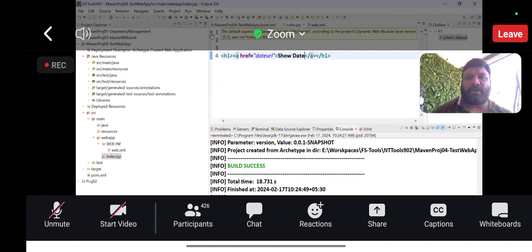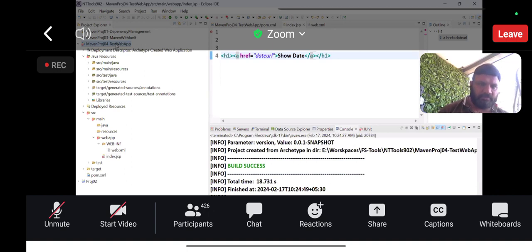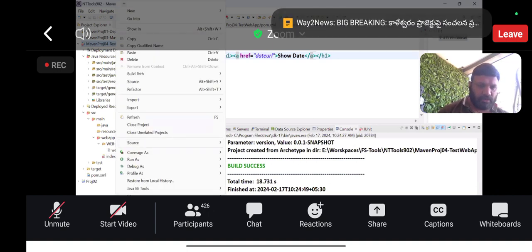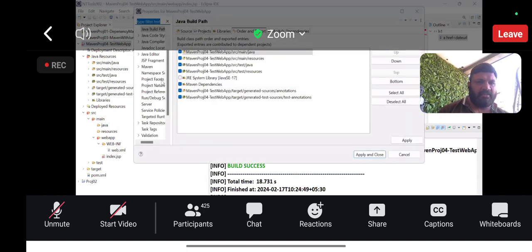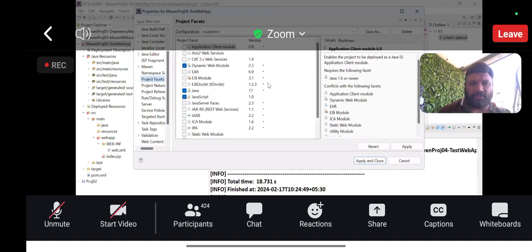The default superclass according to the project dynamic web module facet version. One minute, I will solve this problem. Properties, guys, Project Facet. Dynamic web module, change it to 5.0.